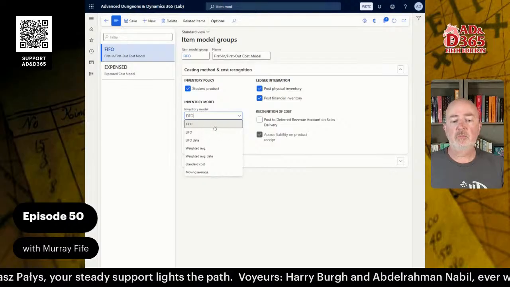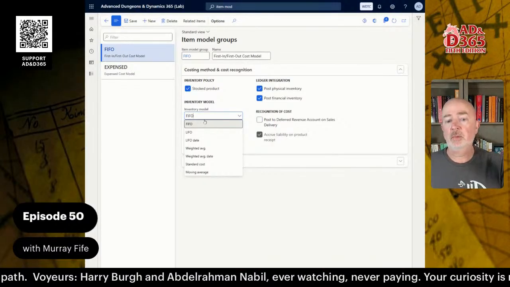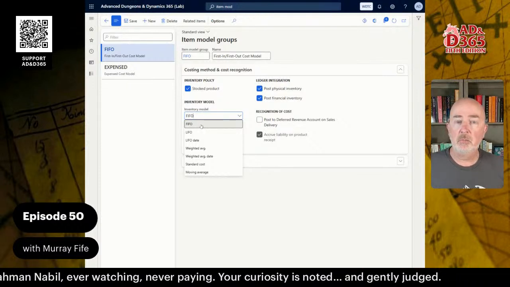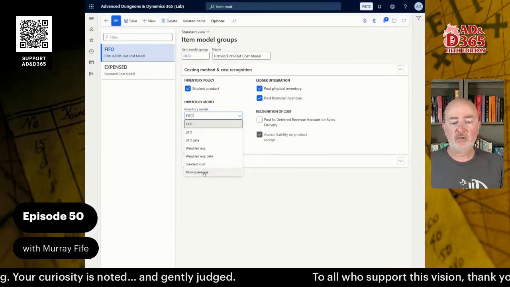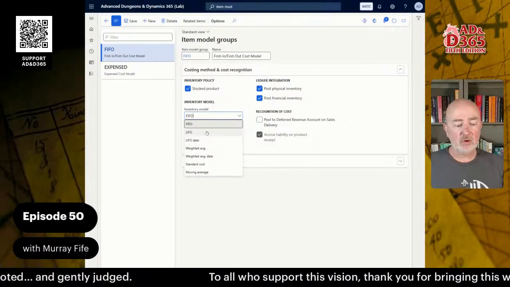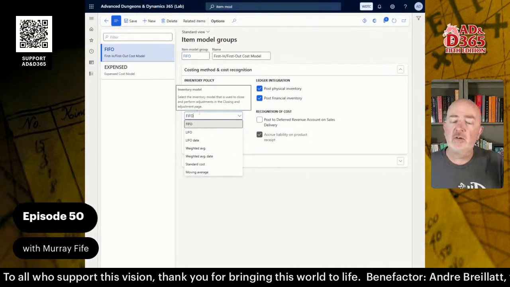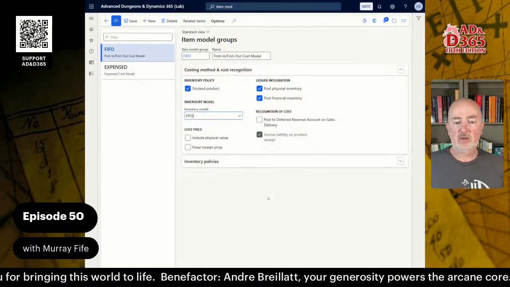This inventory model selection is going to tell the system how we want to manage this in costs, or manage the model of the inventory. As you can see, we've got FIFO, LIFO, weighted average, standard cost and moving average. So we've got a number of these already configured in the system, and these are really the only inventory models that we can set up.